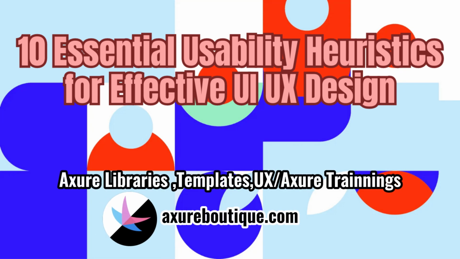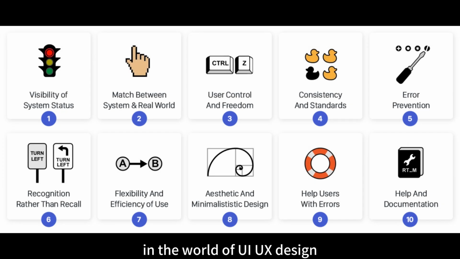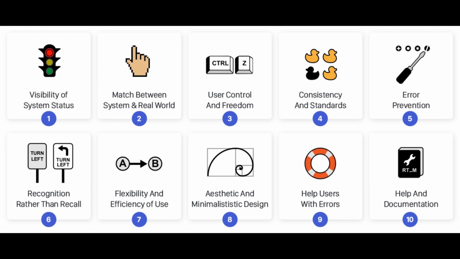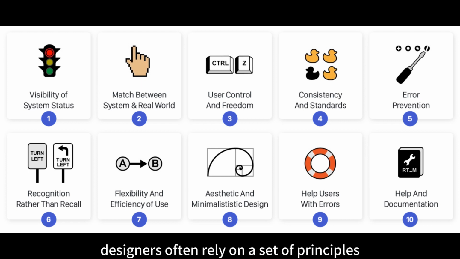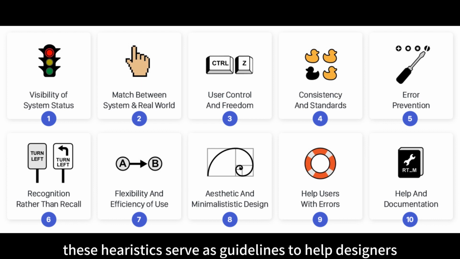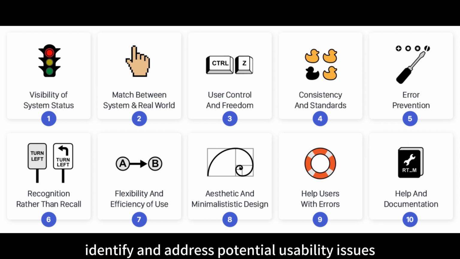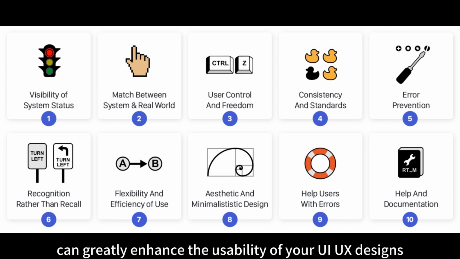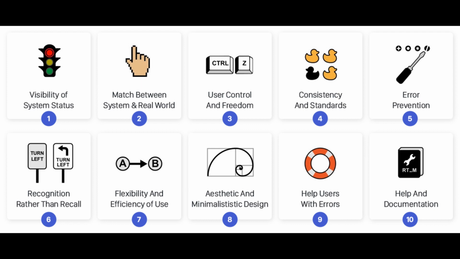10 Essential Usability Heuristics for Effective UI/UX Design. In the world of UI/UX design, creating intuitive and user-friendly experiences is paramount. To achieve this, designers often rely on a set of principles known as usability heuristics. These heuristics serve as guidelines to help designers identify and address potential usability issues in their interfaces. We will explore 10 essential usability heuristics that can greatly enhance the usability of your UI/UX designs.